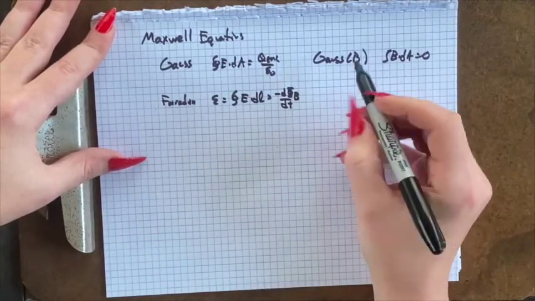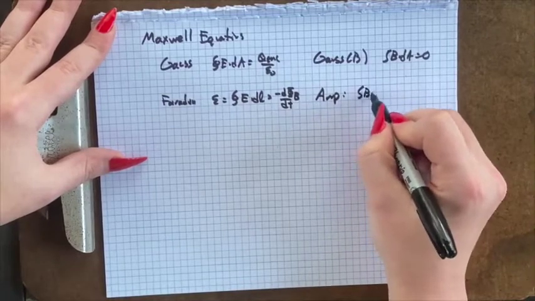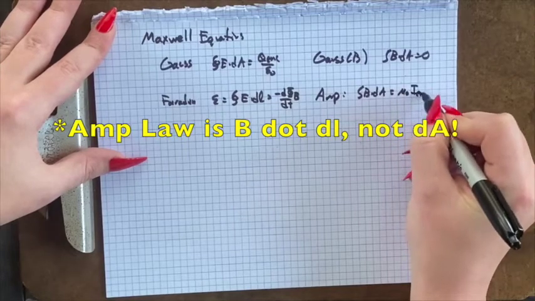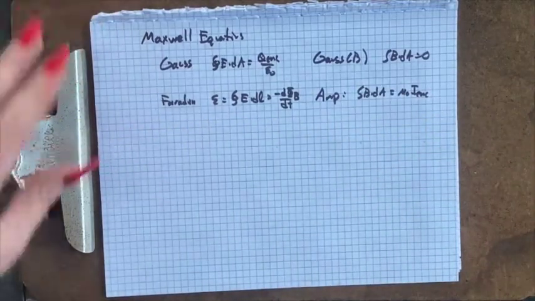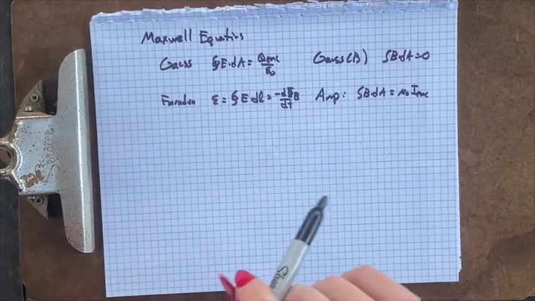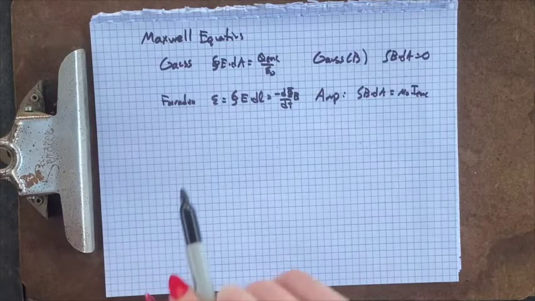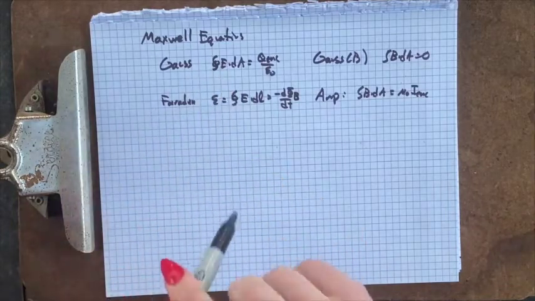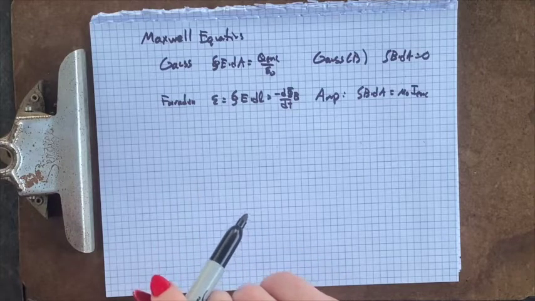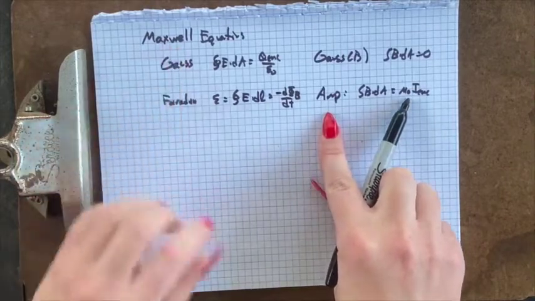And then we've got Ampere's law, which says that B dot dL is pretty much mu naught I enclosed. Now, I would say that Maxwell was talentless in this sense, but it turns out Maxwell kind of invented some of these other laws and just named them after other people. I'm not sure which, but I think Gauss' law actually wasn't invented by Gauss. I think it might have been invented by Maxwell. Or Ampere. I didn't look it up. One of these laws, either Gauss or Ampere's law, was actually invented by Maxwell.